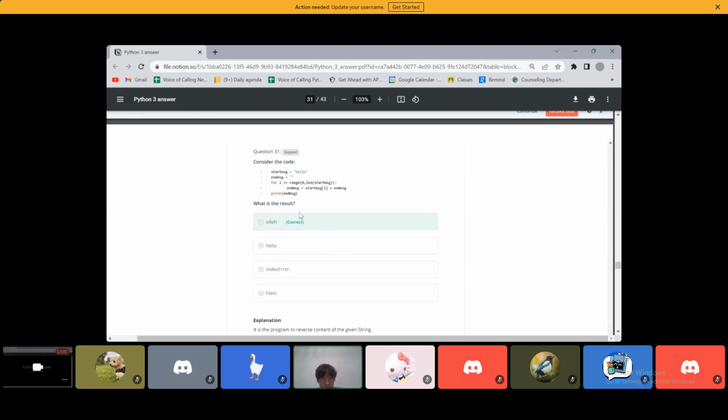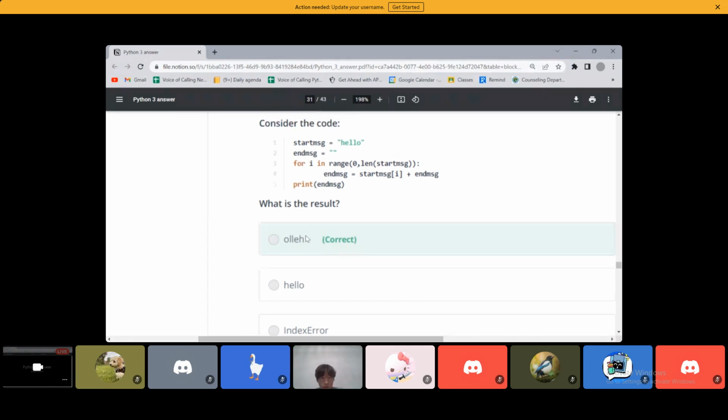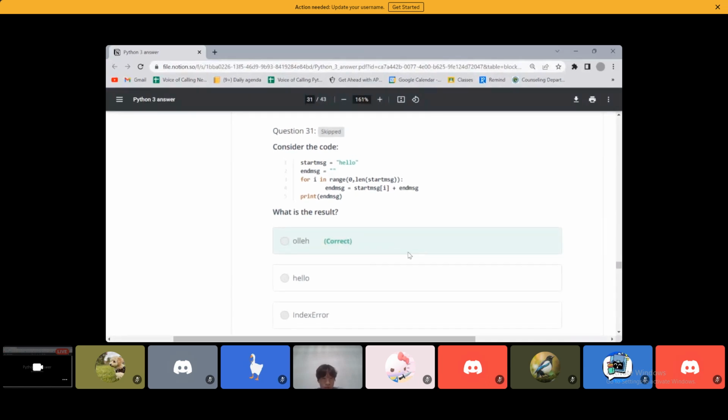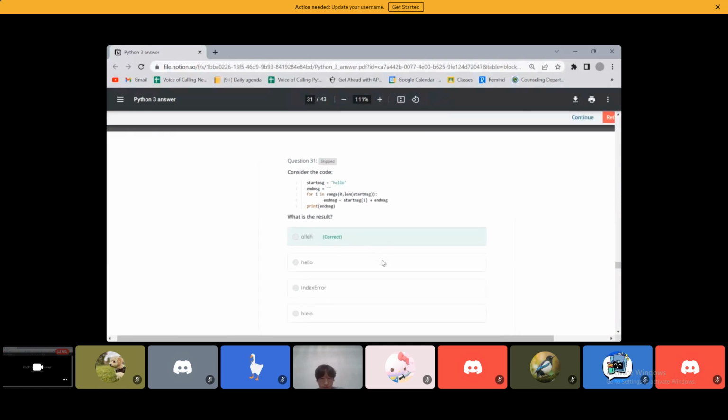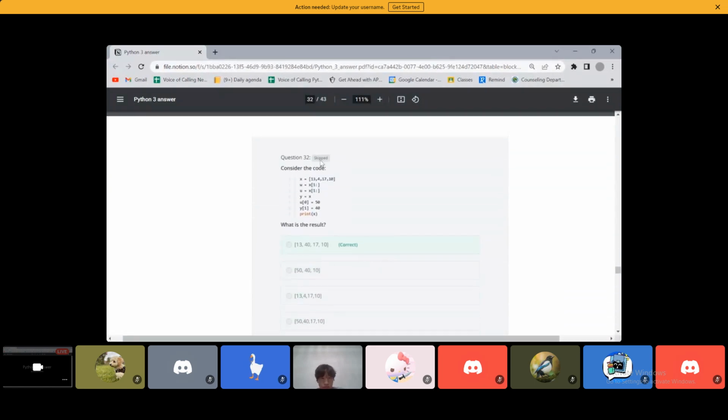What is the result? It's going to be OLLEH. Question 32, consider the code. What is the result? It's going to be 13, 40, 17, 10 for the first answer.